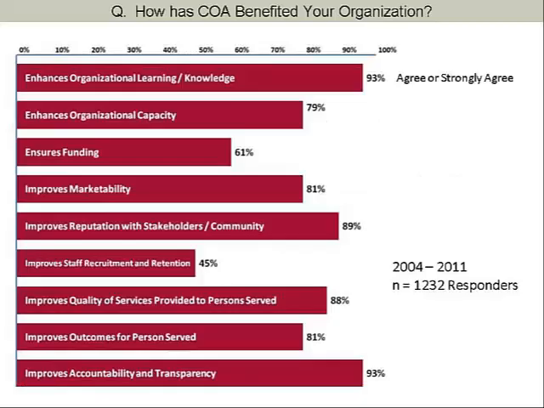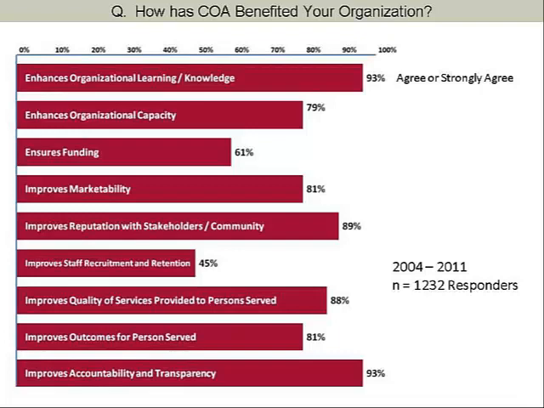Now, once an organization becomes accredited, there's a survey that we have them fill out. One of the questions is, how has COA accreditation benefited your organization? And we give them a number of different options, and they can rate themselves, agree or strongly agree, et cetera, on a number of these areas. This chart represents over 1,200 individual responses, over the course of about 5 or 6 years. So we think there's a lot of data here, and that this is actually representative of how accredited organizations believe that COA has benefited them.